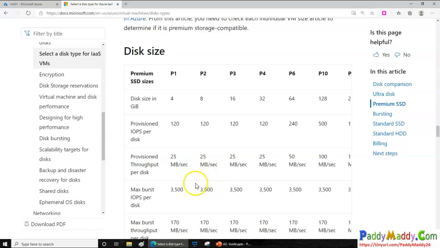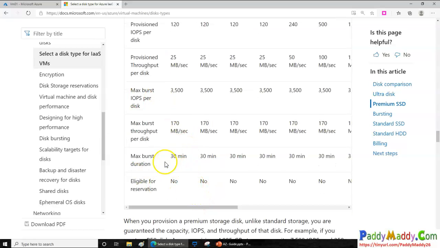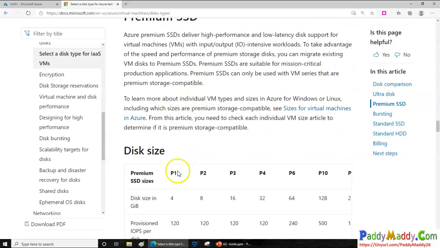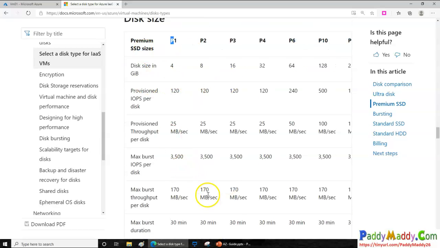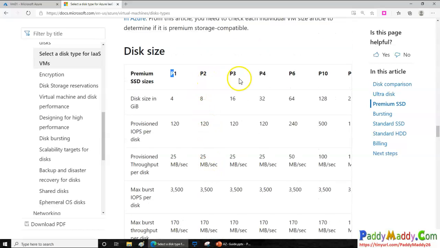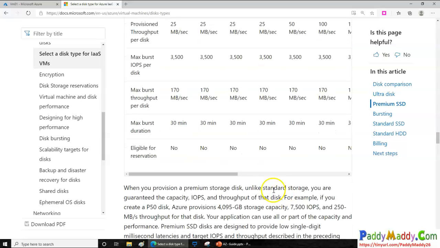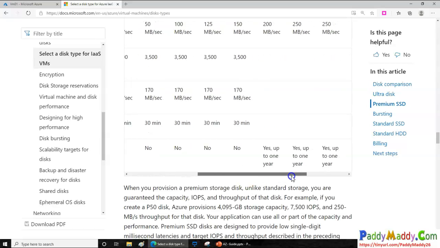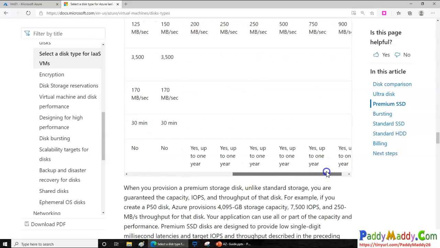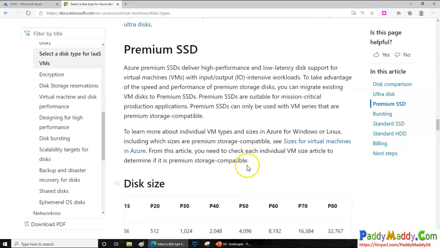So let's say I want a maximum burst of 20-30 minutes, where I copy a large amount of data with the maximum IOPS, then I would choose maybe a P1. But if I want better than this, I would definitely go for P2, P3, P4, all of which offer me higher IOPS. That would help with copy-paste and give higher performance for my applications hosted on my production or development servers.